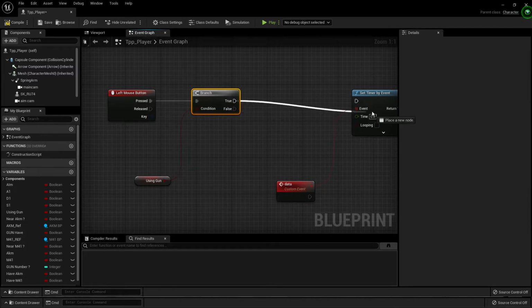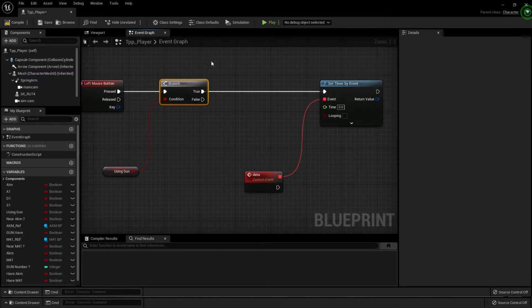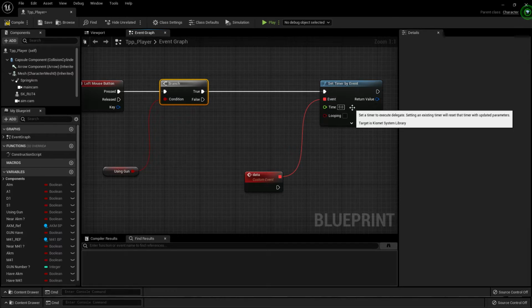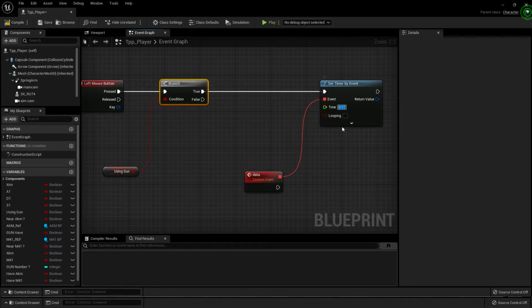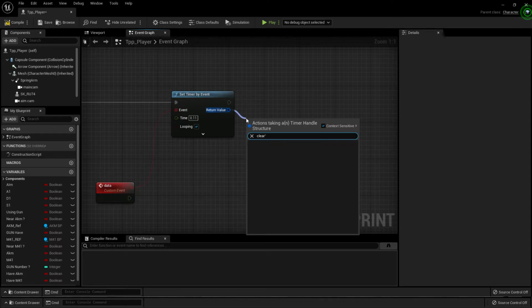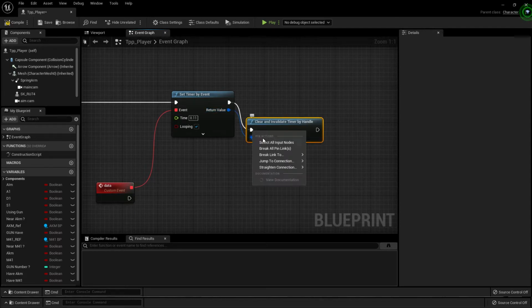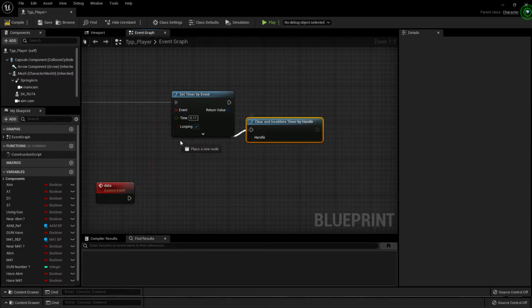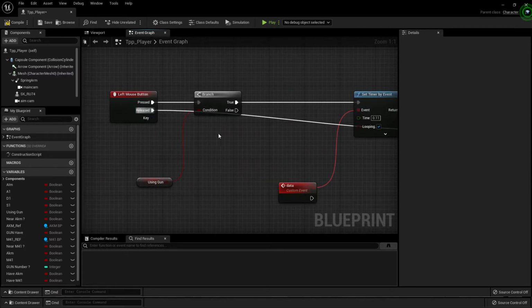this block will help you if you don't have the gun, or if you are not using the gun, so it shouldn't do that work. And the timeline is the speed, how much the speed is. Then at the clear, we set it to clear individual by time handler, and set it to release.